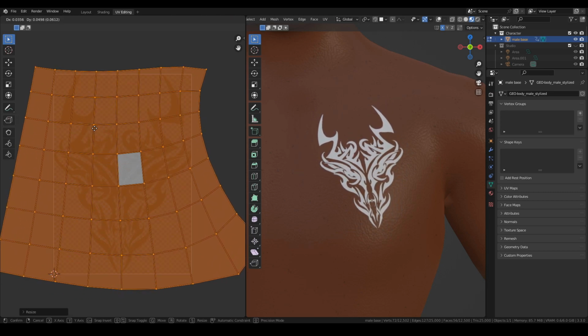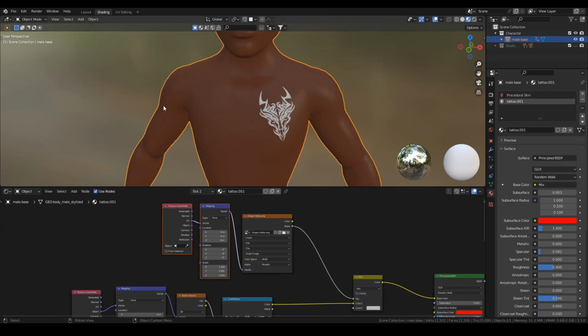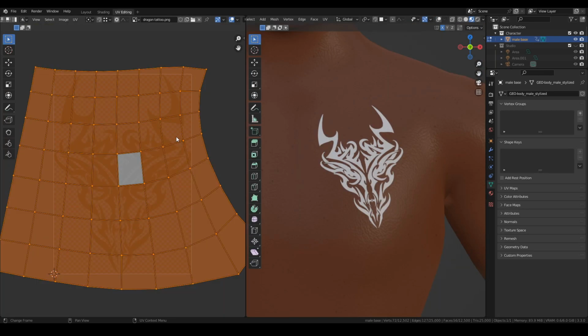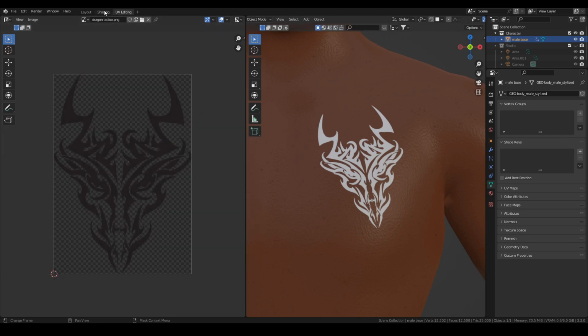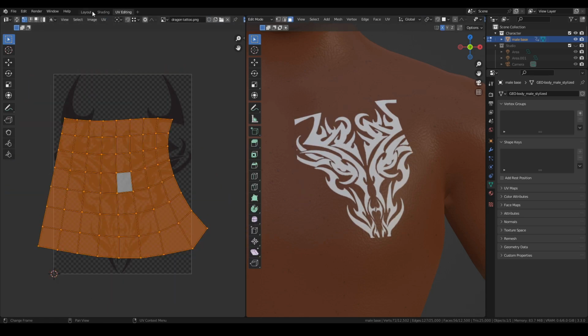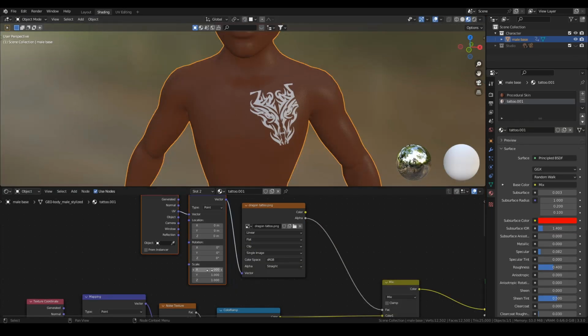So that's why I set it on clip. If I go back to shading for a moment and set it back on repeat, that's what happens. So that's why we set it on clip. It just clips that area, so you've only got the tattoo. Let's say, for example, that you're using a UV mapped skin shader and you didn't want to resize this part, so it's already designated as this size. That's also easily fixed. That's why we've got the mapping node here. We can adjust the scale of our dragon and align it using the mapping node like that.